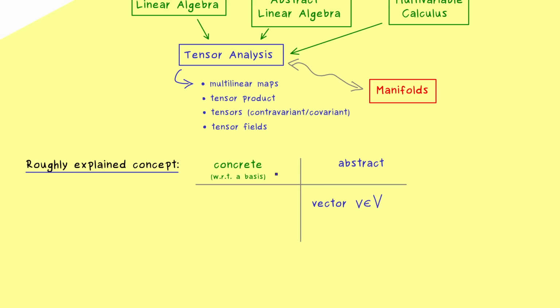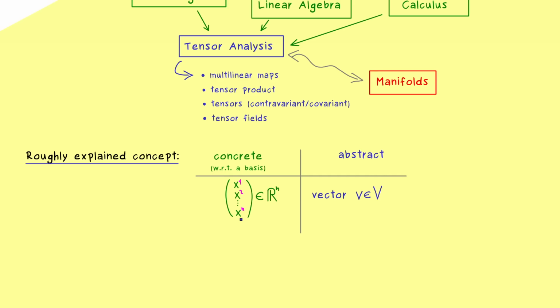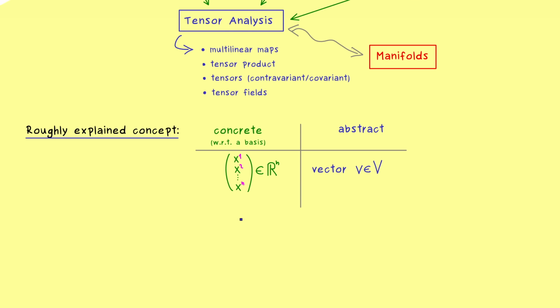This works whenever we fix a basis in our vector space V, and then the given vector is just a column vector. So for a real vector space, the column vector would live in R^n. And the coordinates we will denote by x^1, x^2, and so on. And here you might recognize that I use a superscript instead of a subscript to denote the number of the coordinate. This is something you should already remember for tensor analysis. The position of the index will carry an additional piece of information. But of course, I will explain this concept in more detail in the next videos.